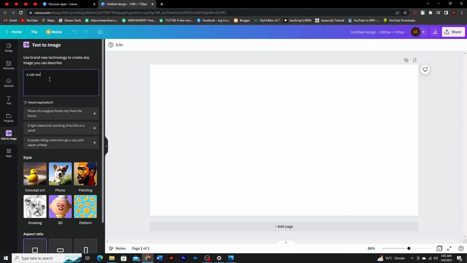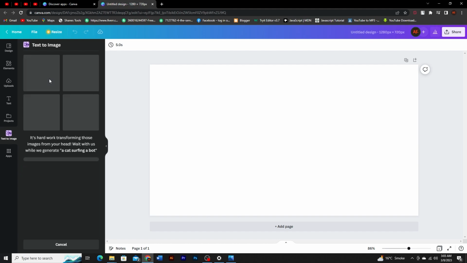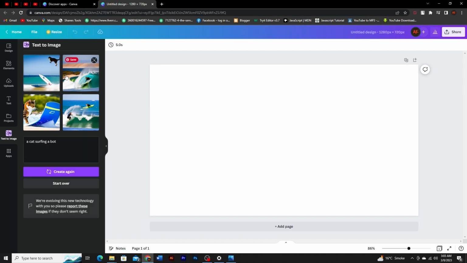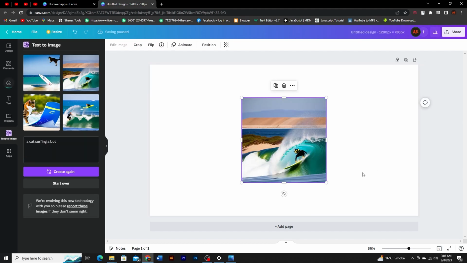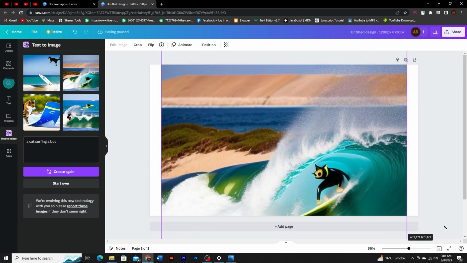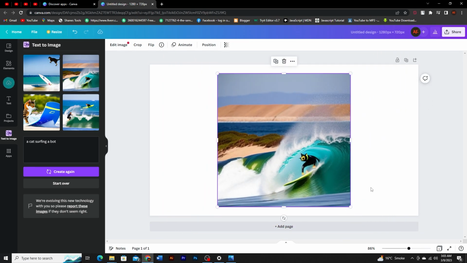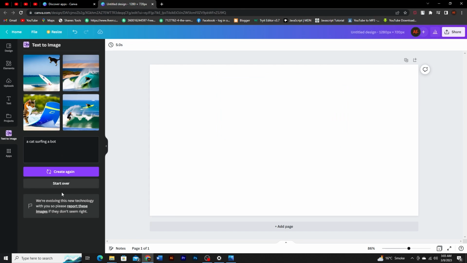Let me write a cat surfing a boat, and it will not take more than 5 seconds. Just in 5 seconds the image will be created. The image can be any painting, any black and white picture, any 2D, any 3D, whatever you want to create.